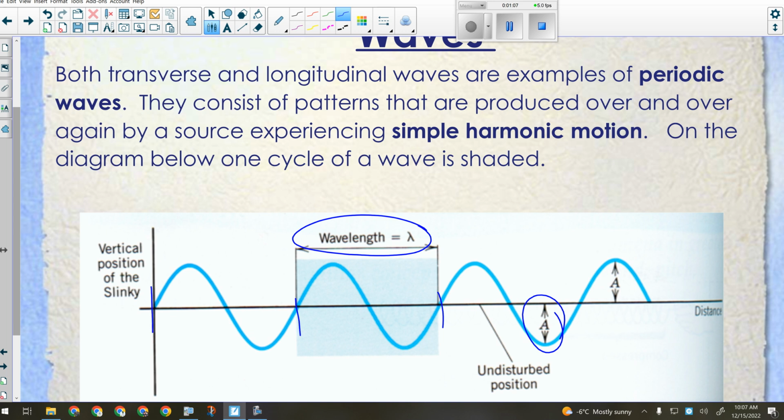3.5. Yeah. Here's one wavelength. There's two wavelengths, there's three wavelengths, and this is another half of a cycle. So 3.5 wavelengths. That's going to be important when we get to standing waves, for you to be able to look at a diagram of a standing wave pattern and say, oh, there are this many wavelengths on that string, spring, whatever it is that's oscillating. Be able to identify that very quickly. That's something we have to be able to do. If this is one cycle, there are 3.5 cycles on that particular diagram.